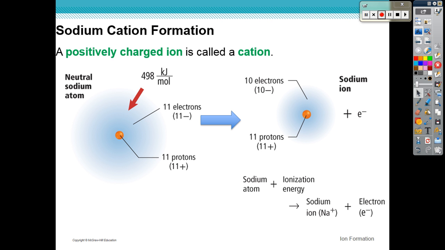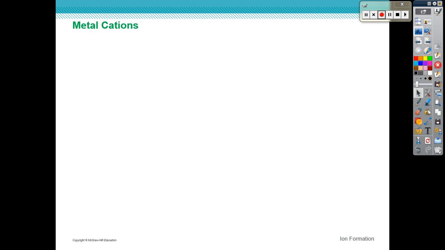All right. Remember, we used to call that energy required to remove an electron ionization energy, or some people call it binding energy. How much energy does it take to make that electron go far away from the atom? Most metals will be losing their valence electrons. Well, pretty much all of them will be losing their valence electrons.